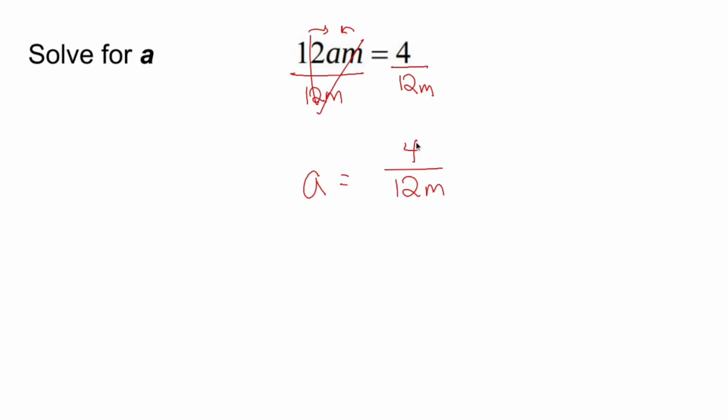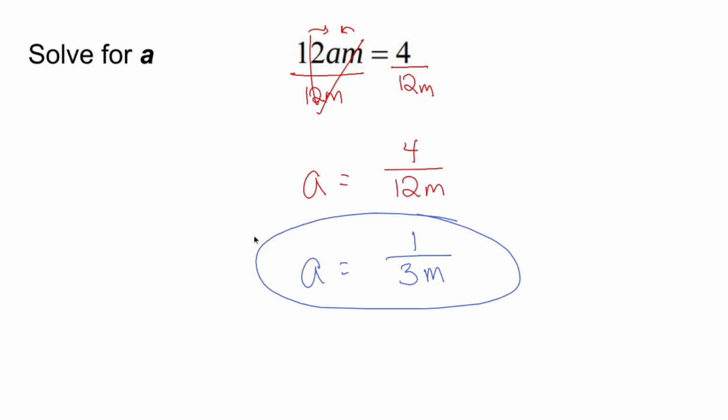And you might be thinking, wait a minute, 4 over 12, doesn't that simplify to 1 over 3? It sure does. So if you can simplify, simplify. So that becomes 1 over 3. What about M? M just comes along for the ride. It's part of the answer. And don't be like, whoa, whoa, whoa, we did something wrong. You have letters in your answer. I know. It's a literal equation. You're supposed to. That's our guy, though. Easy.